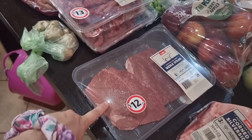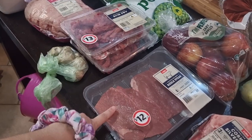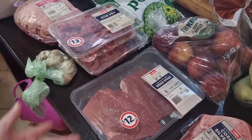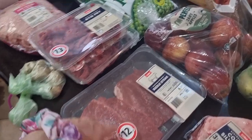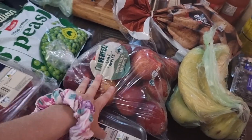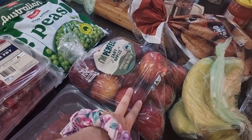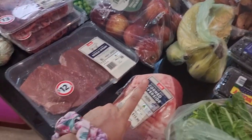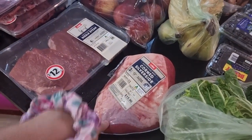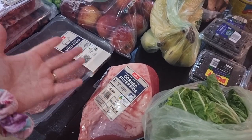We've got corn and peas, and I also got sizzle steaks because my daughter hates sausages. On nights that we have sausages, she can just have one of these little sizzle steaks — she's younger and doesn't need a full thick steak, so that'll do her. Then we have a whole bunch of the odd bunch apples — they're cheaper but they still look decent, which is why you'd go the odd bunch.